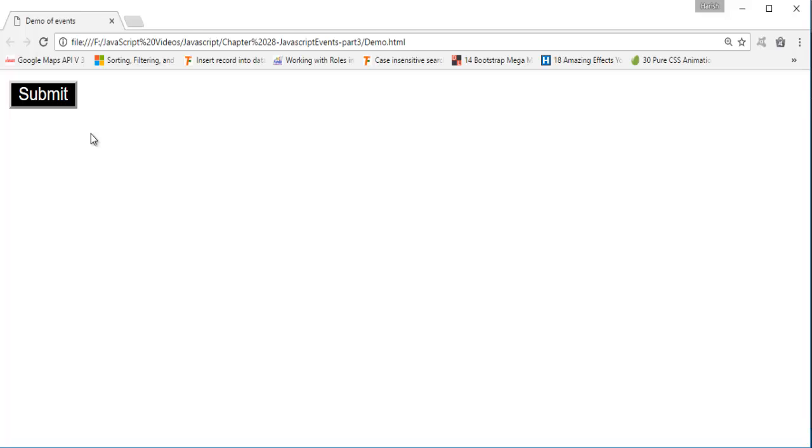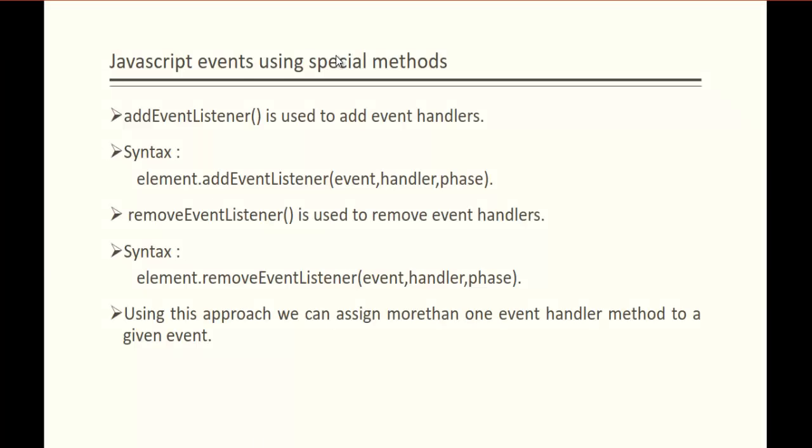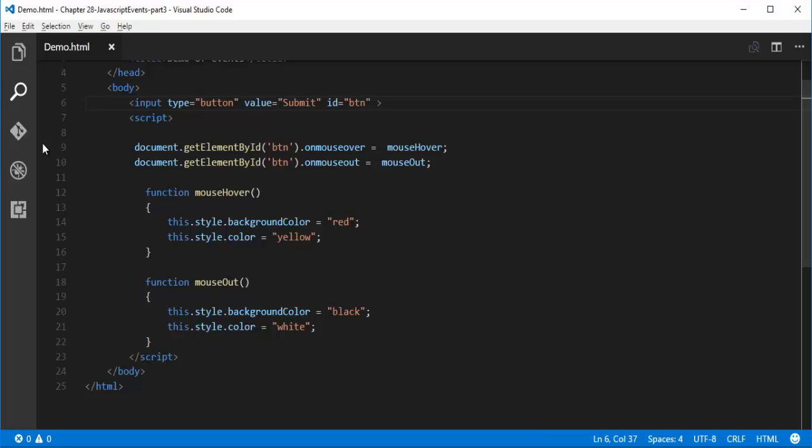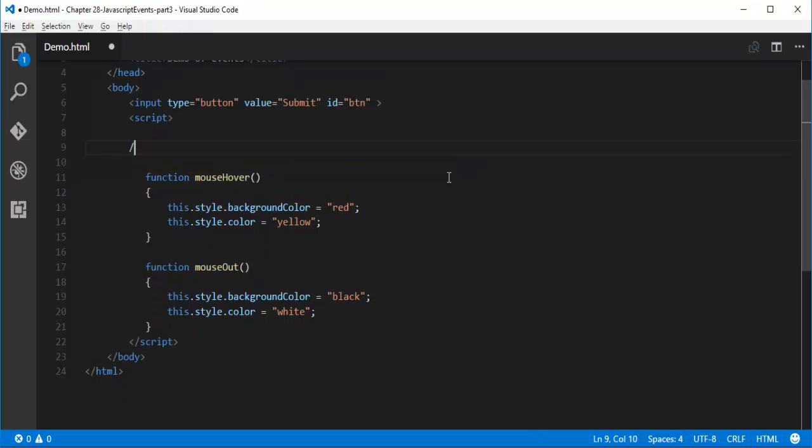How do I achieve that with the help of JavaScript events using the special method? It's very simple. Right now let me delete these things. What I'm trying to do is make use of the special method, that is addEventListener.